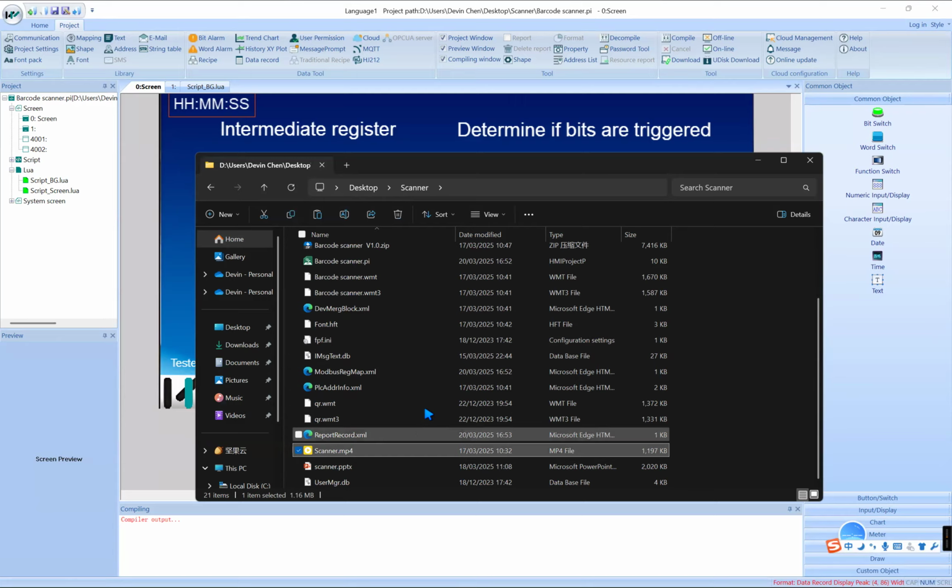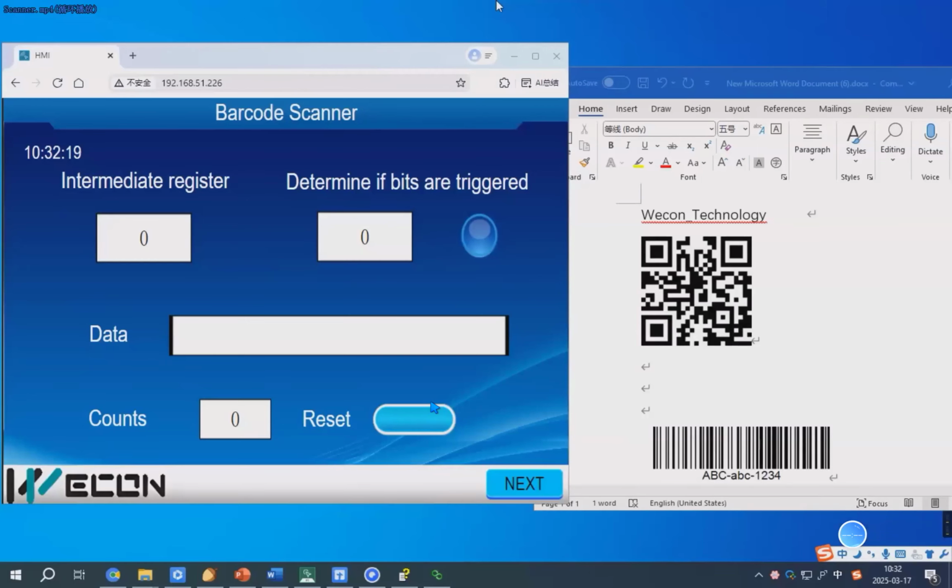Okay, let's see this video. Here I displayed two codes. One is the QR code and the other is the barcode. When I first scanned this QR code, it got the Wecon Technology text, and the counts also became one. Then I scanned this barcode.